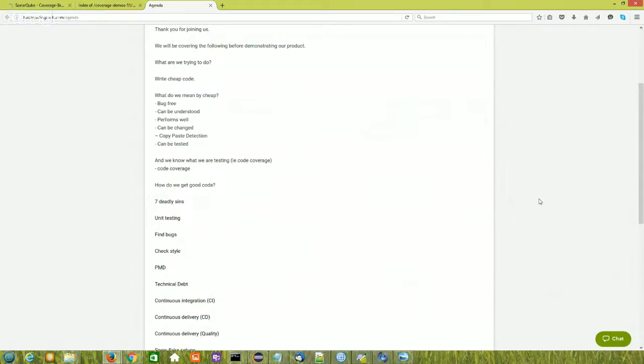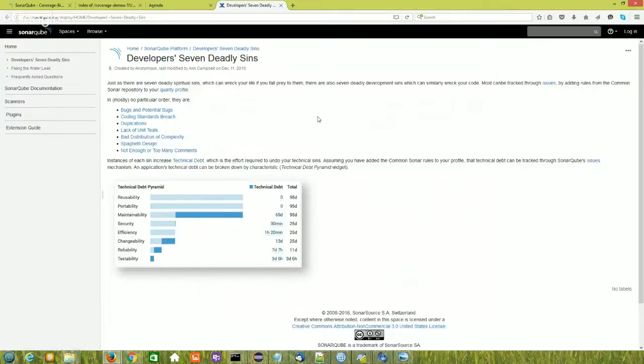So how do we get to good code? This link opens up and talks about the 7 deadly sins from the SonarQube people, and it seems like a good summary. What plugin tools like MB Precise are trying to do is look for bugs and potential bugs.